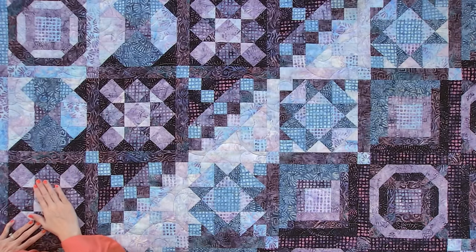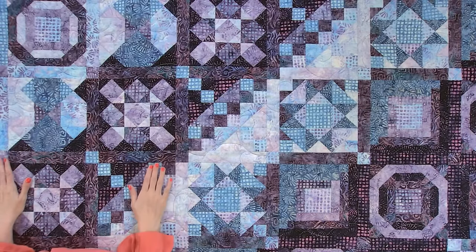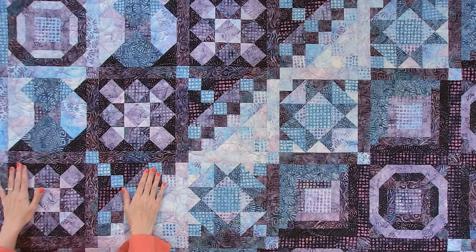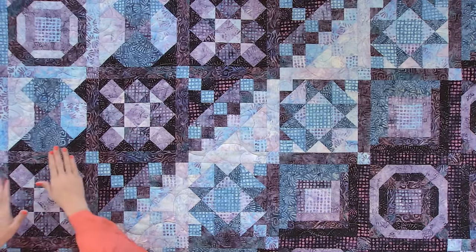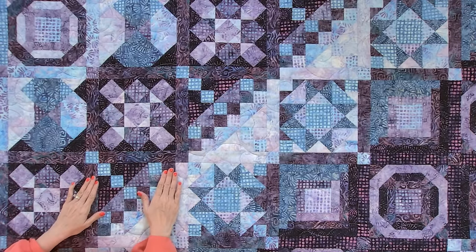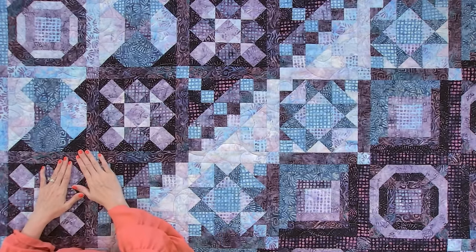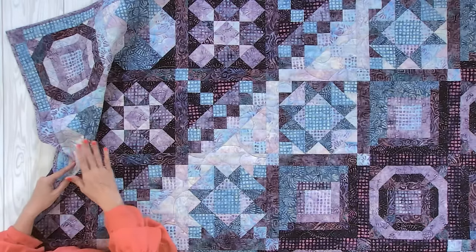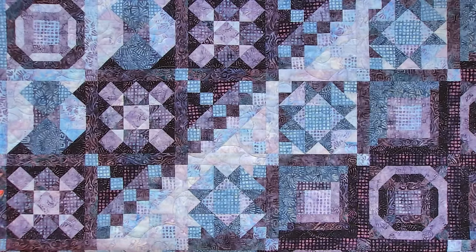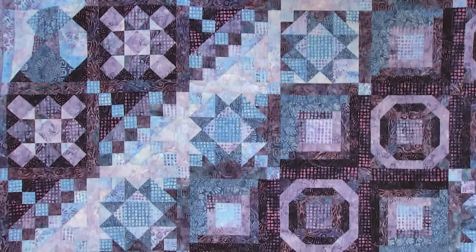And they put together a block of the month, Wilmington did. The block of the month, the quilt finishes 64 by 85. So this is the first time we've ever done a block of the month with Wilmington. If you sign up, you would get a block each month from July 2024 to January 2025. If you get the block of the month, you get everything for the top and the binding. The backing is available separately. And then you can see the beautiful block.